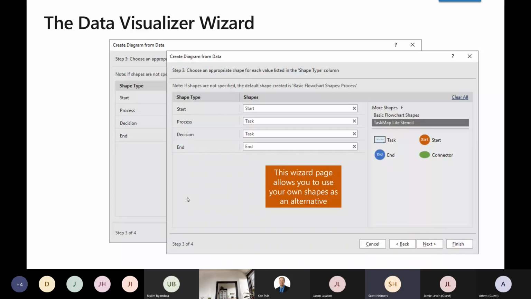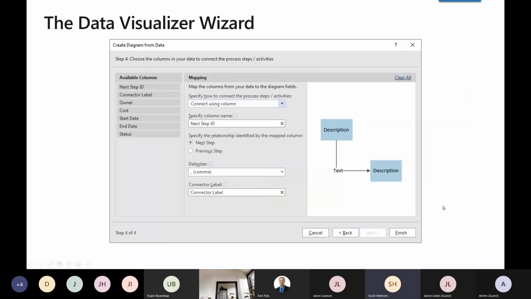If I want to use this data visualizer capability and map data rows in Excel to my shapes rather than to the standard flowchart swim lane diagram shapes, not a problem. I just need to have my stencil open. You notice the TaskMap Lite stencil, and then simply dragging any of those shapes into the appropriate box for start, process, decision, and so forth allows me to change which shapes the data visualizer will use to create the diagram.